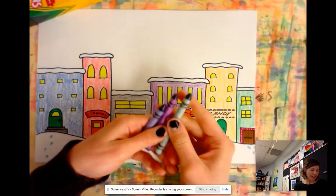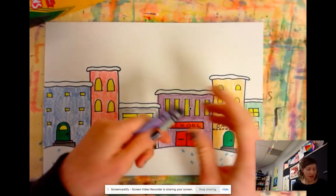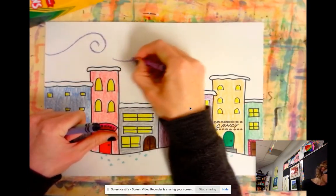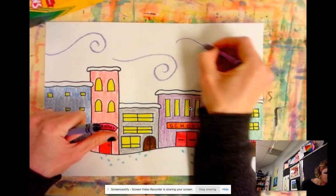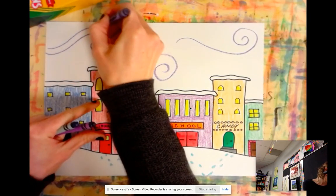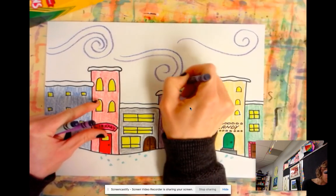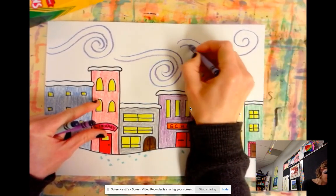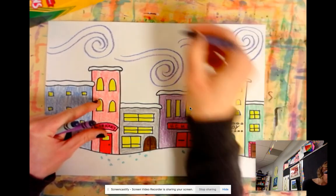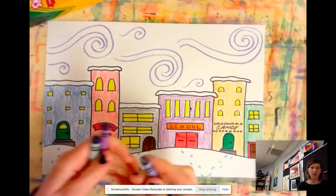All right, and then with our blues and purples, we can also make some beautiful designs in the sky. We'll paint the sky with our watercolors, but it's always fun to add a little bit of winter wind to our cityscape. It's been very windy the last couple days. Adding some big swirls. And maybe I'll add some little swirls here in a moment too. Press hard with that crayon so that even when we paint, it shows through.